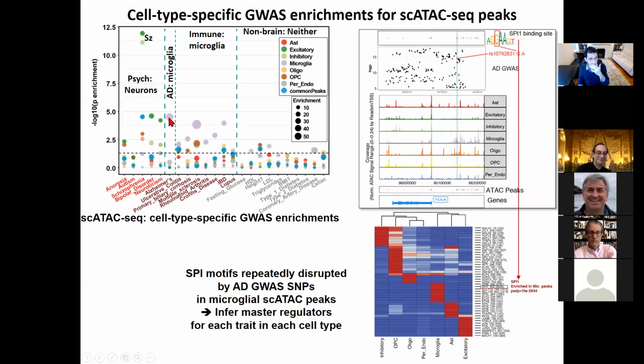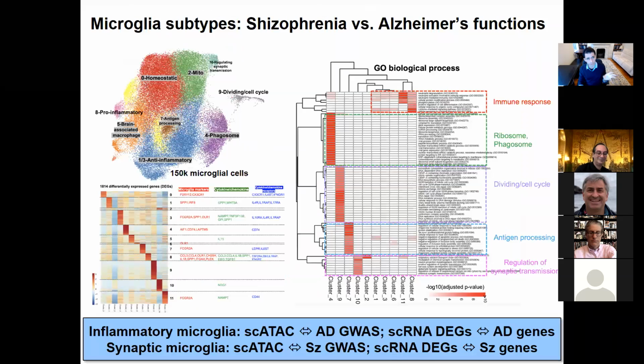Given our interest in microglia, and given this enormous enrichment for AD, but also given that one of the top hits for schizophrenia, as beautifully shown by Beth Stevens' lab and also Steve McCarroll's lab, is in fact a complement gene, suggesting some kind of microglial role in synaptic pruning associated with schizophrenia, we also asked: can we use our data to subclassify microglia into subtypes? One of the things we're finding is synaptic microglia versus inflammatory microglia. What's really cool is that the inflammatory microglia are enriched for GWAS variants associated with Alzheimer's, whereas the synaptic microglia are associated with GWAS variants associated with schizophrenia.